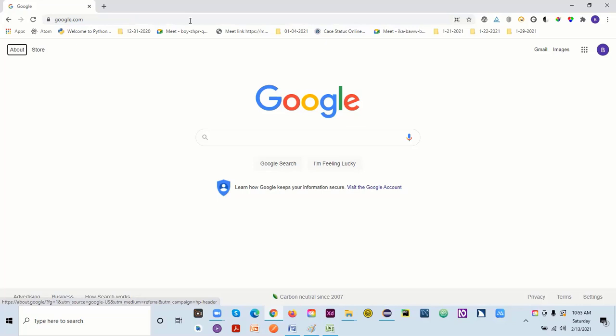Did you hear that? When I'm using linear navigation, it's reading graphic for this image, Google. But this is not an interactive element. This is just an image on the page, which is not interactive. Even if I come here, I cannot click on this. There's no link associated with this Google image. So that's why when you use linear navigation, you can navigate to each and every element on the page, no matter whether it's interactive or non-interactive.